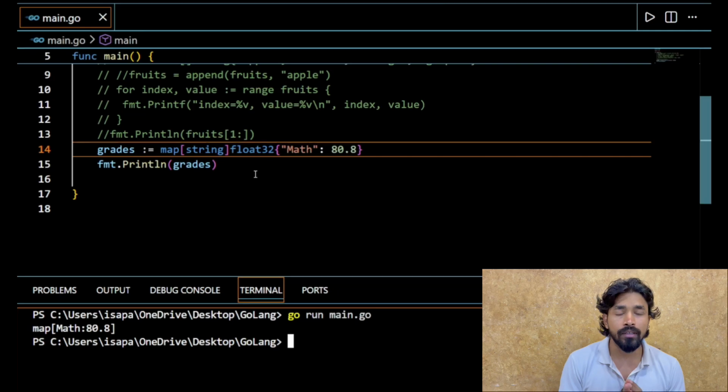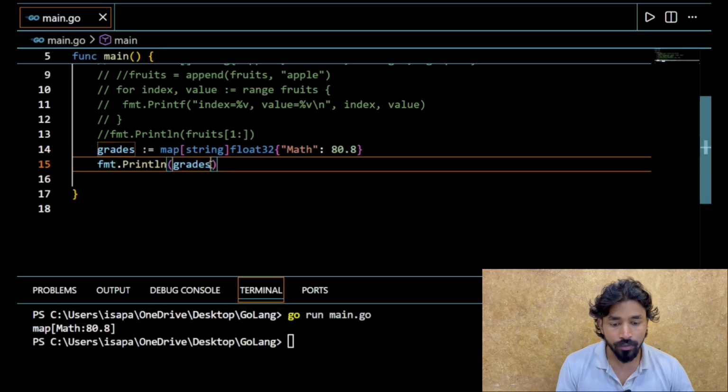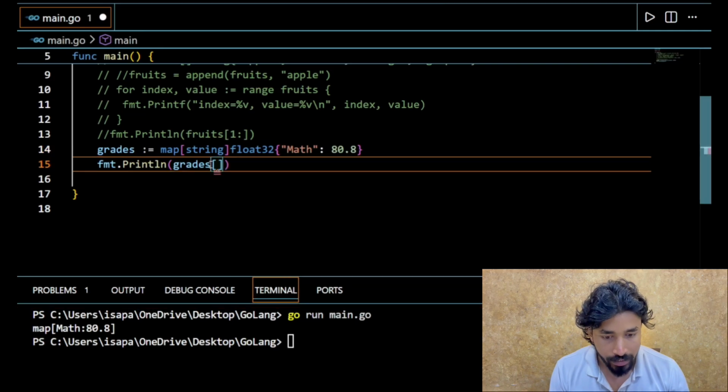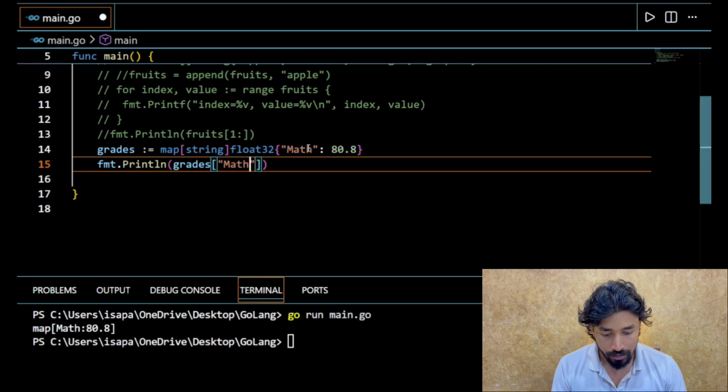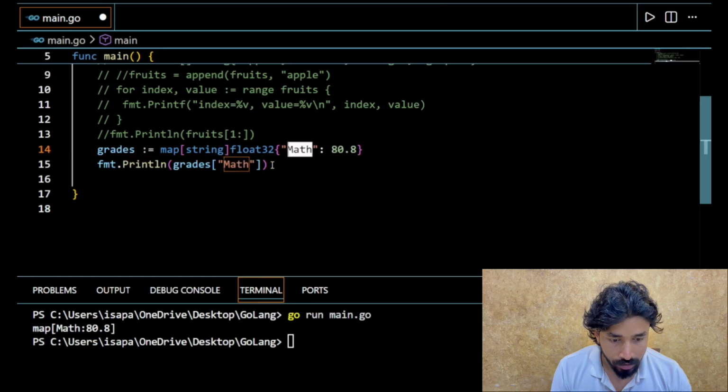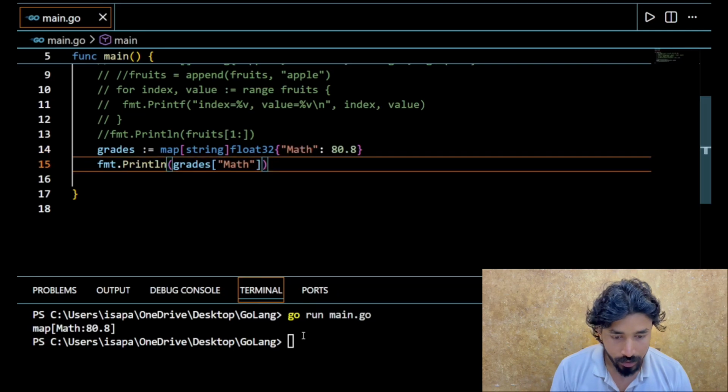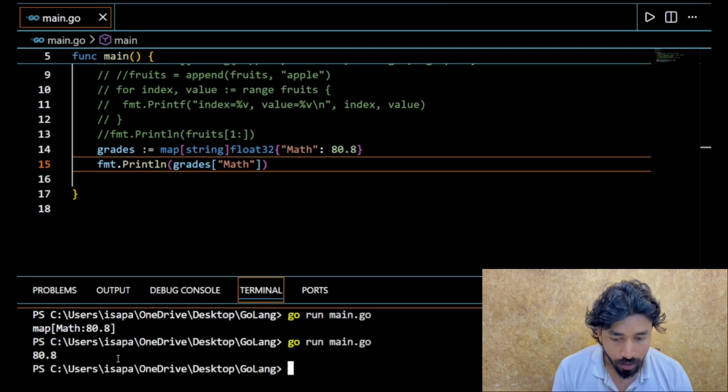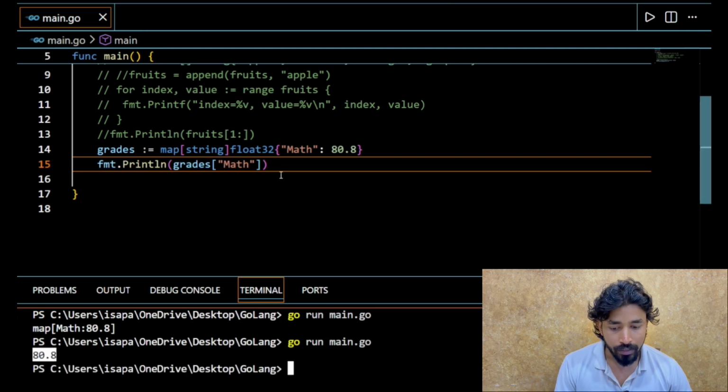If you want to print a value inside the map, what can you use? You can use grades and mention the key. Your key is math, it should match the same key you have to use here. Now if you see the output, we'll get the value 80.8. So this is how we assign values inside the map and how to retrieve them.